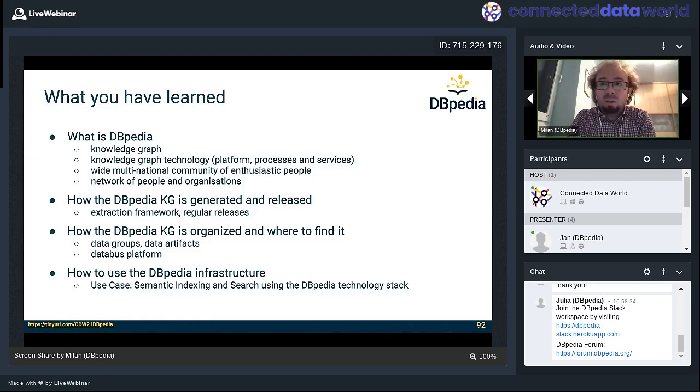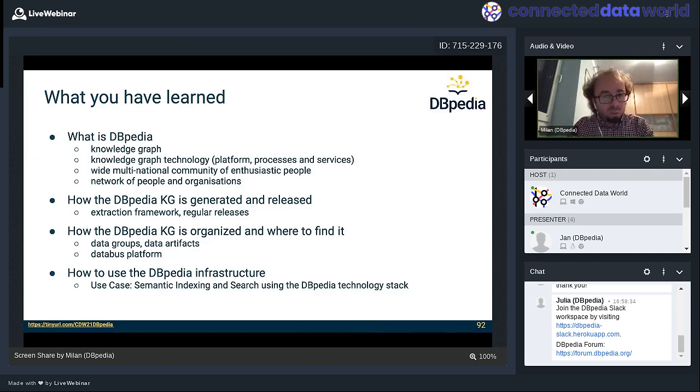It consists of a platform, processes and services that have been developed over the past almost 15 years. It's a wide, multinational community spanning the globe, with people from all around the world contributing to DBpedia and using DBpedia. So it's kind of a network of people and organizations.